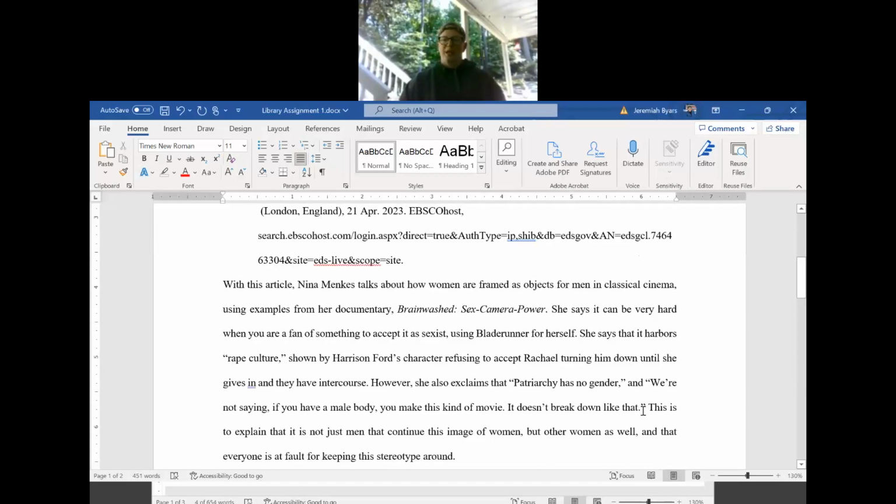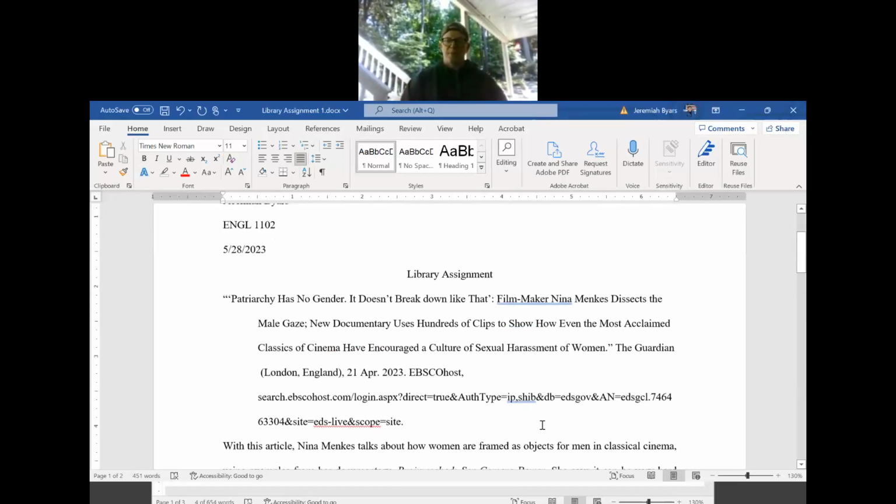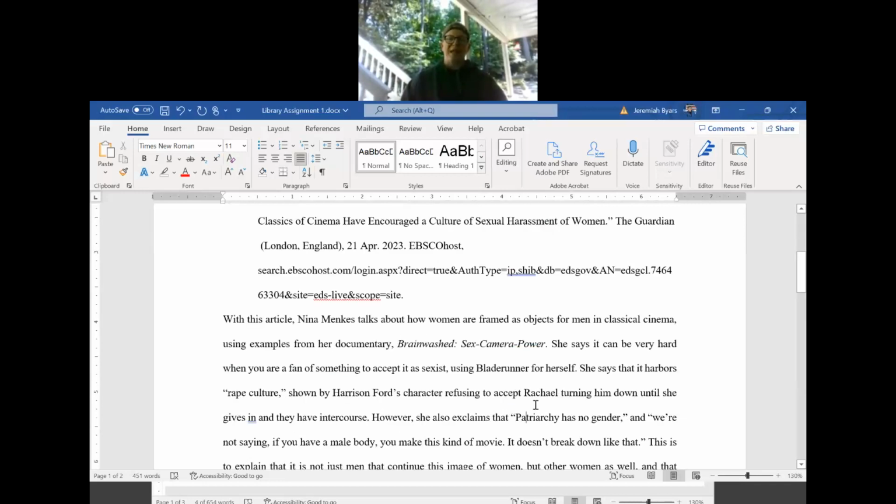So that's good. Now, look. You do not have to capitalize the first word of every quote when you're integrating it. Only capitalize it if it's supposed to be capitalized. However, she also explains that, and here patriarchy is capitalized. If you're referring to the patriarchy in this pronoun form, I guess you could do a capital P. But if this was just a regular use of the word, it could be lowercase.